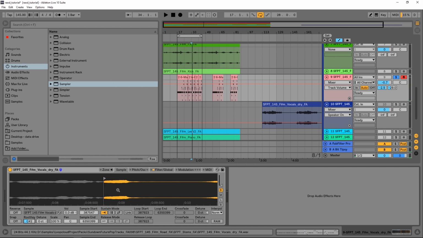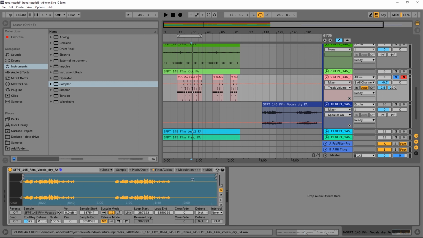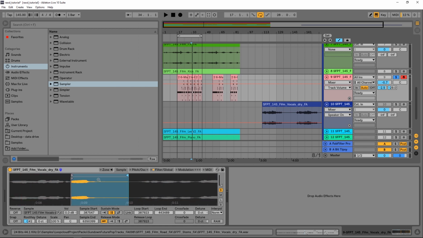So the next thing we want to do is kind of make it loop. So if I come over here and hit the keyboard over here at the top, I want it to loop when I'm holding the key, and I don't want it to be too fluttery. So what I need to do is turn the loop mode on and then bring that last bracket here, the loop bracket, way over and bring it in.